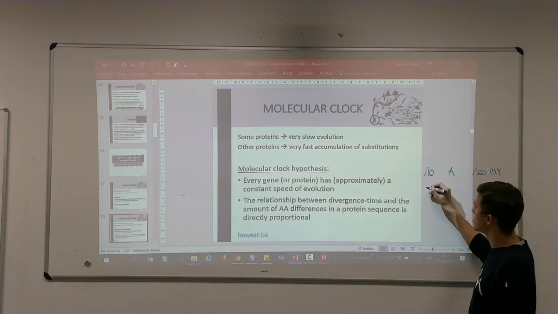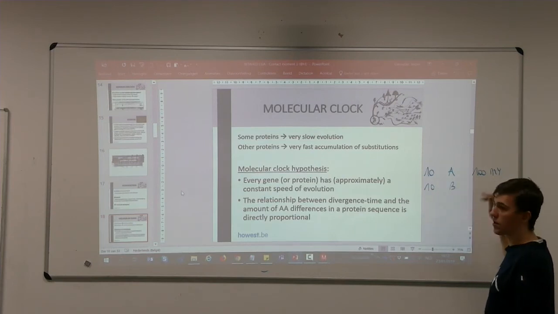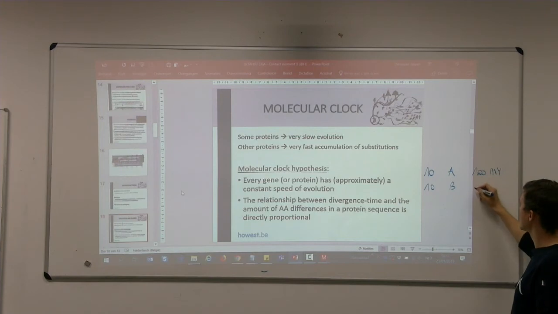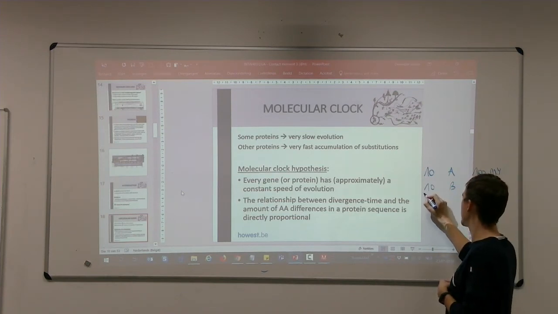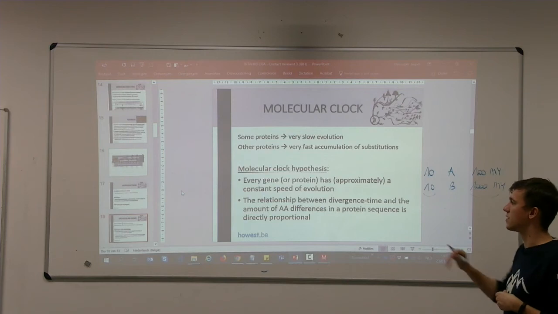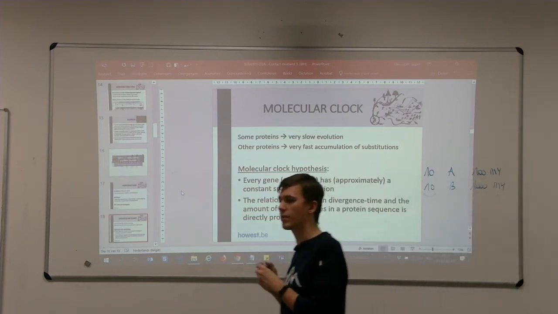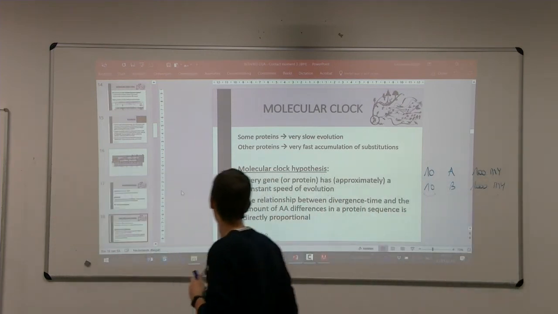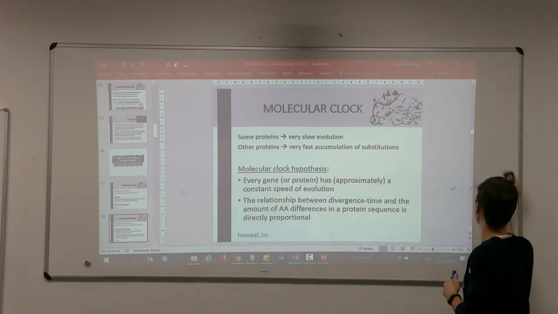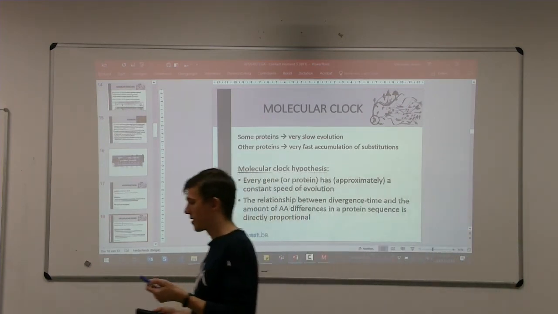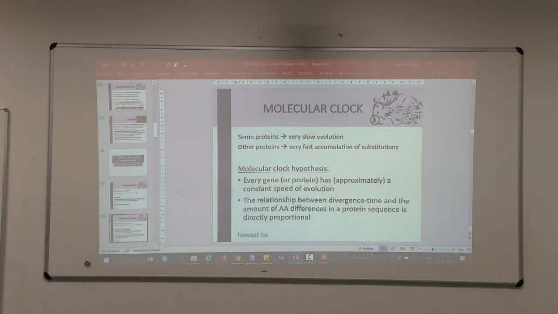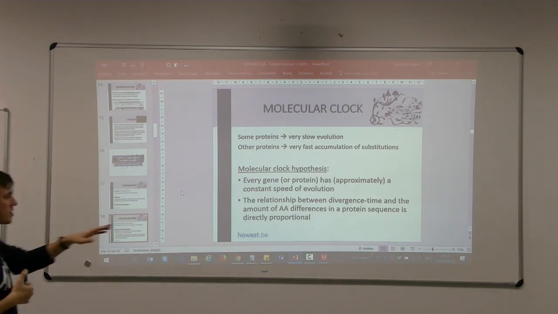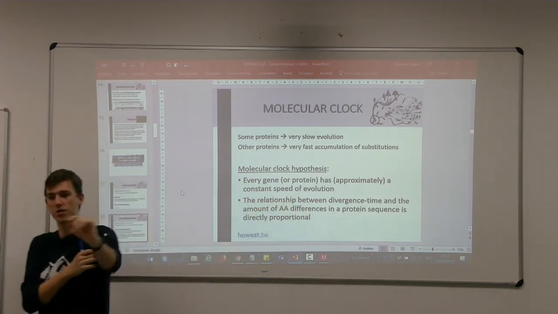If we see 10 substitutions in protein family B, this can already take into account 1,000 millions of years, just as an example. So there is a relationship between the number of substitutions and the divergence time, but this is different for every family that we have. This actually does mean that if we have a next time interval, we will have a constant number of mutations there, so that there is a constant speed of evolution for our sequences.